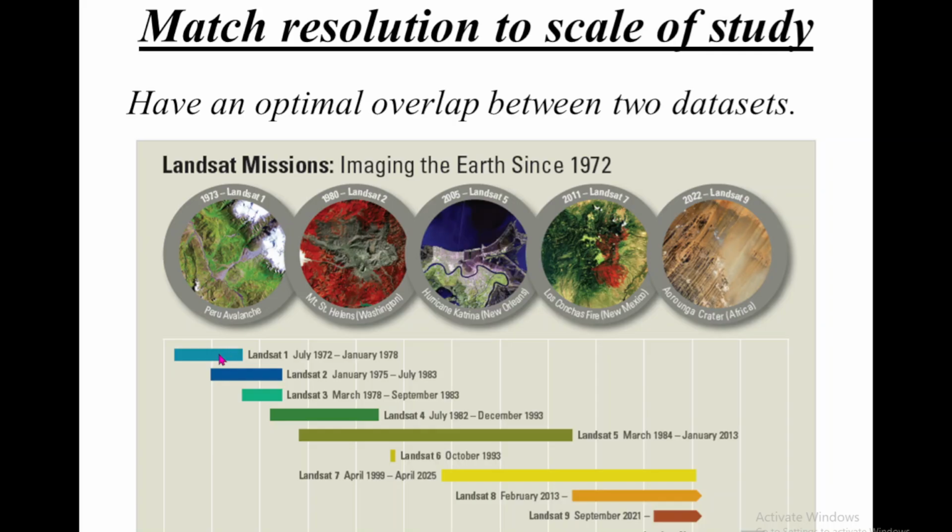1976 data I can get for Landsat 1, as well as 1978 data I can get for Landsat 1. Then again, the same: 1975 imagery I can get for Landsat 2, as well as 1978 also for Landsat 2. So I try to compare both these results and see what the regression is within these two observations.